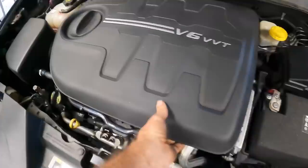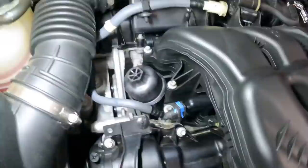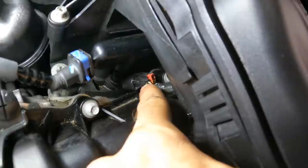Well, we're not going to see anything with this engine cover here, so this will be our first victim of the day. Goodbye, cover. Okay, most of the fuel system is underneath this intake manifold, but I think I can get to number 2 right here. What's good about what we see so far is I don't see any rodent damage to the wires. They like to chew these injector wires off, flush with the connector. Let me see if I can get that unplugged real quick.